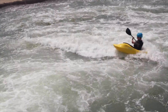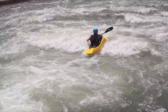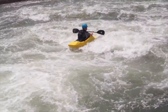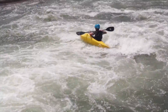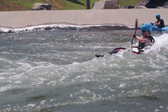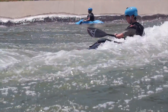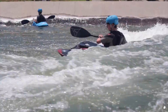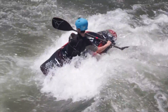A great wave to start on does not have to be a monster — in fact, just the opposite. A small 1-2 foot wave with well-defined shoulders and a small foam pile works perfect, as it will generally be a speed that a novice can handle, but dynamic and retentive enough to learn all the basics. Unlike a hole, we don't have the retentive qualities to hold the boat onto the wave. Instead, we need to take advantage of gravity and minimizing our downstream movement. It is much easier to point the boat upstream, and it is actually harder to establish and maintain a side surf unless there is a fairly substantial foam pile to turn the boat relative to the shape.